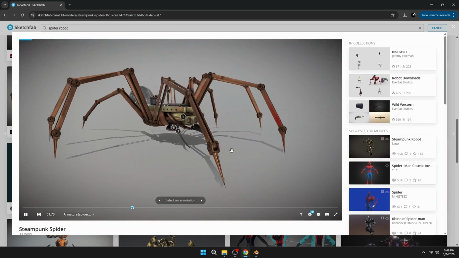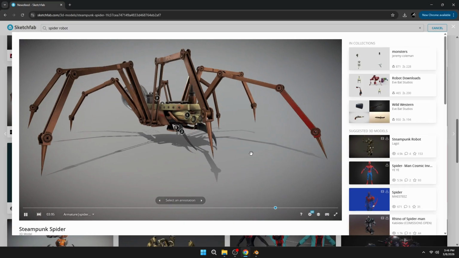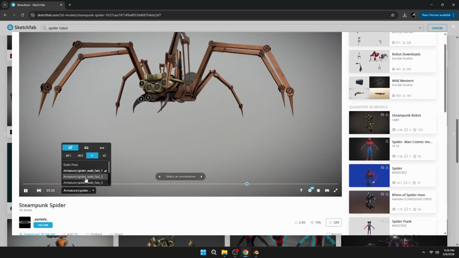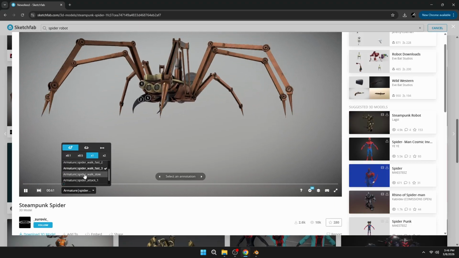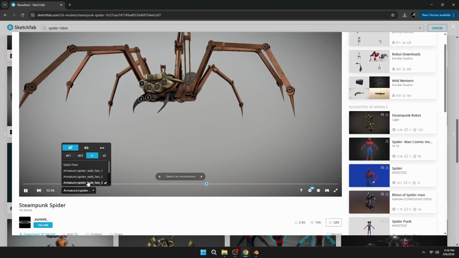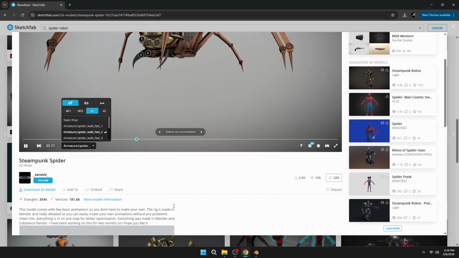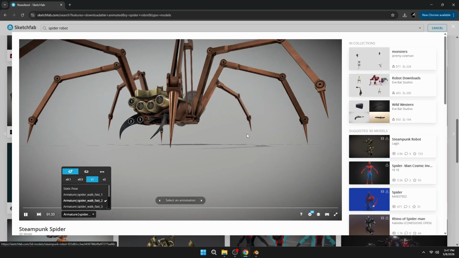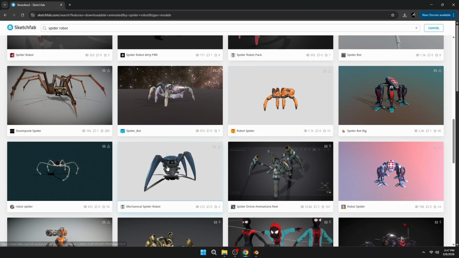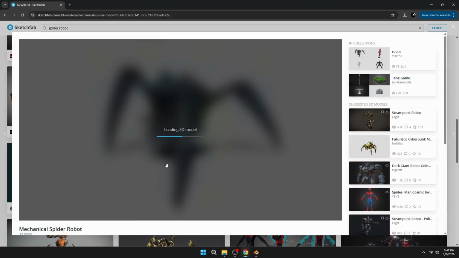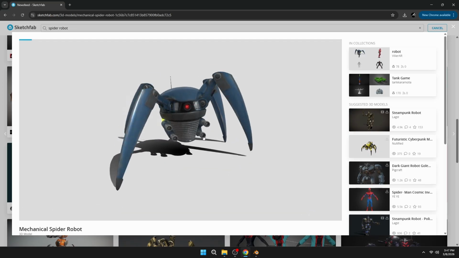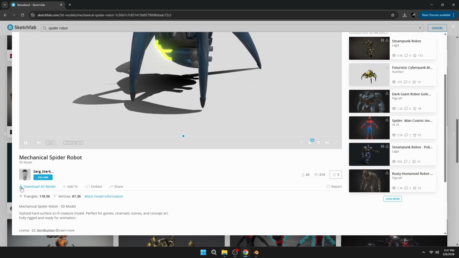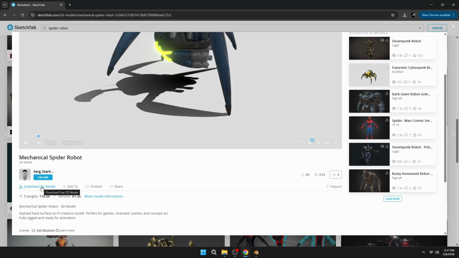It has 8 legs and already includes a walking animation. So the download link is clicked and the model is saved. Then the second model is opened, and in the same way its download link is clicked and that model is downloaded as well.